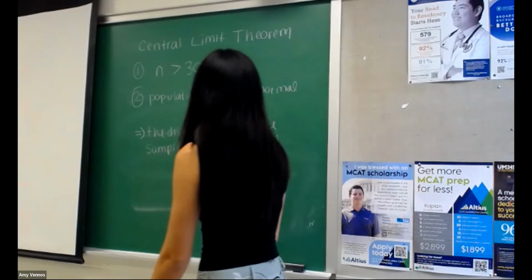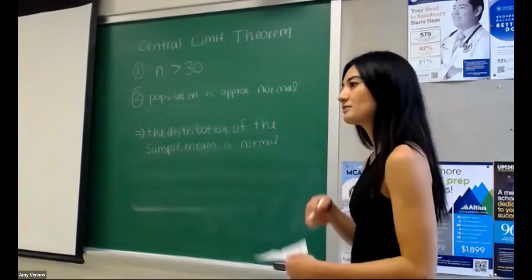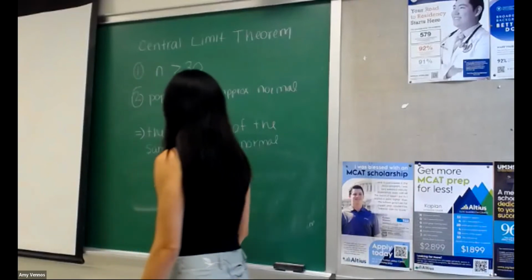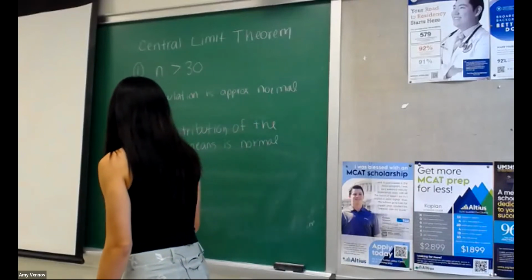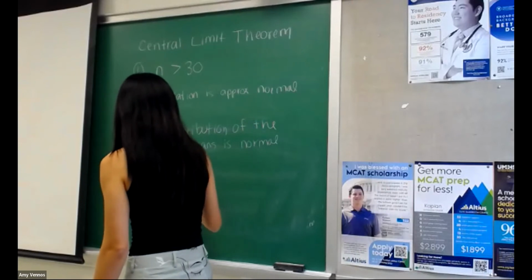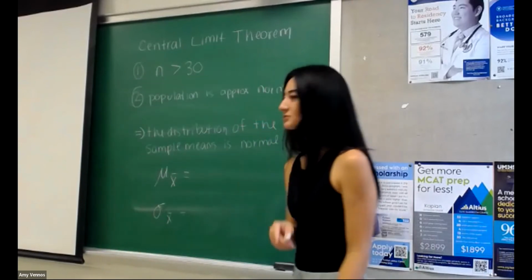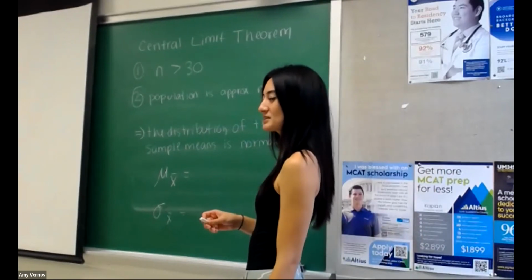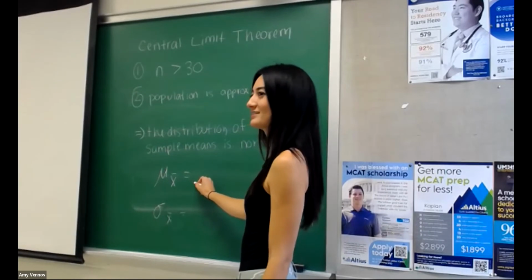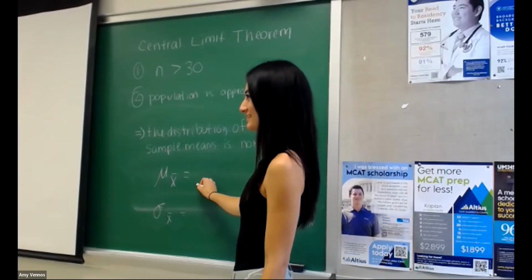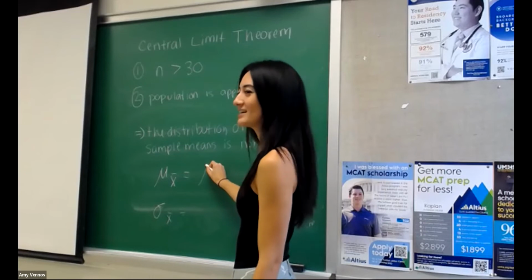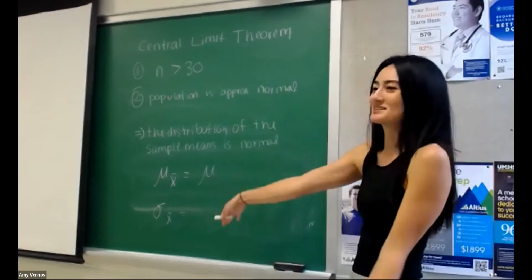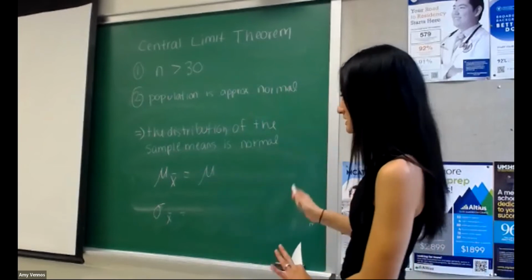Furthermore, the central limit theorem also tells us about the mean of the means. So it gives us information about this funky symbol. And it also tells us something about this funky symbol. Okay. Can someone tell me the formula for the mean of the means? It's pretty easy. Not quite. It's actually just the mean. Okay, so the mean of the means is literally just the population mean.